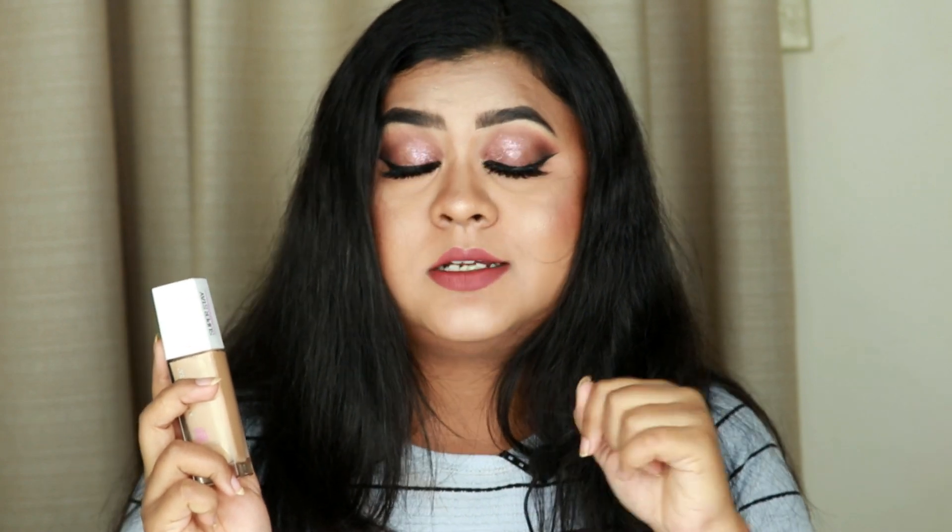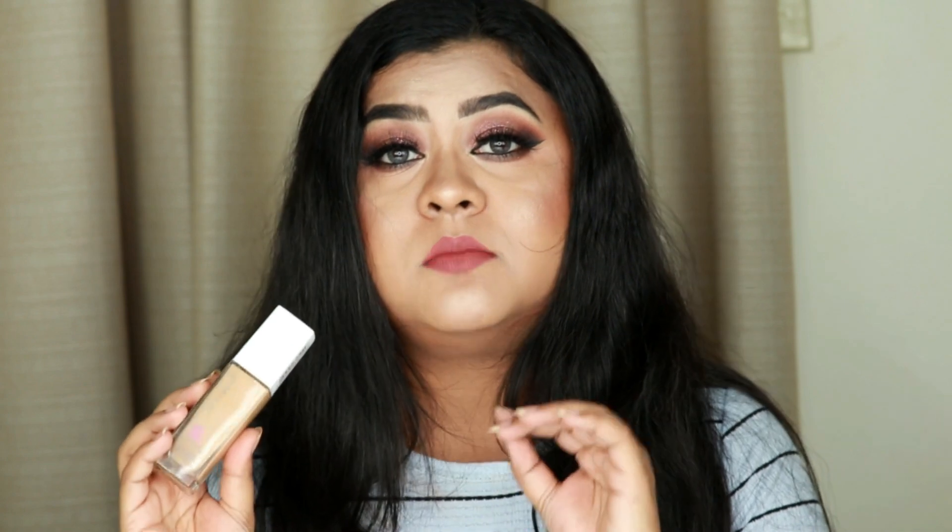When I was using the Stay Naked foundation I knew I'd used a similar formula before, and comparing them side by side confirmed it. The spot-on dupe is the Maybelline SuperStay Full Coverage Foundation — I have shades 310 and 220, with 310 matching me perfectly. I've done a full review linked below. These two are exactly the same: full coverage, demi-matte finish, very long-lasting, makes skin look smooth, no texture emphasis, not heavy or cakey, great for bridal makeup with no flashback.